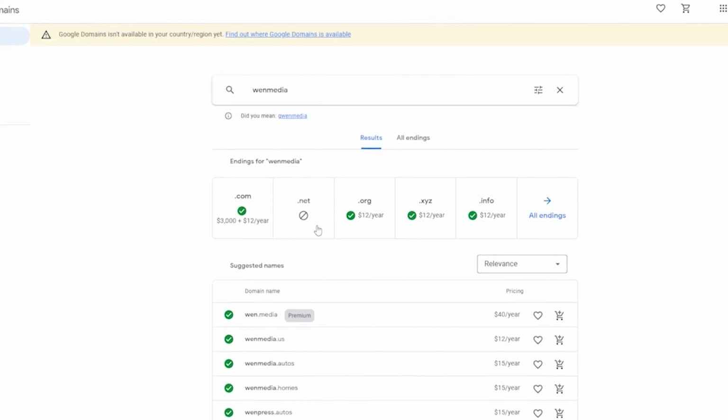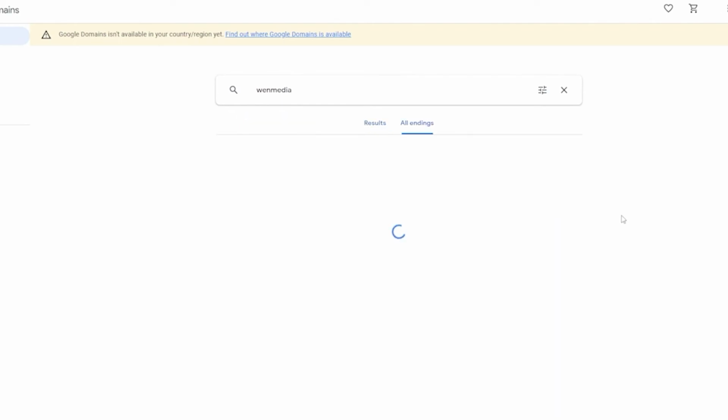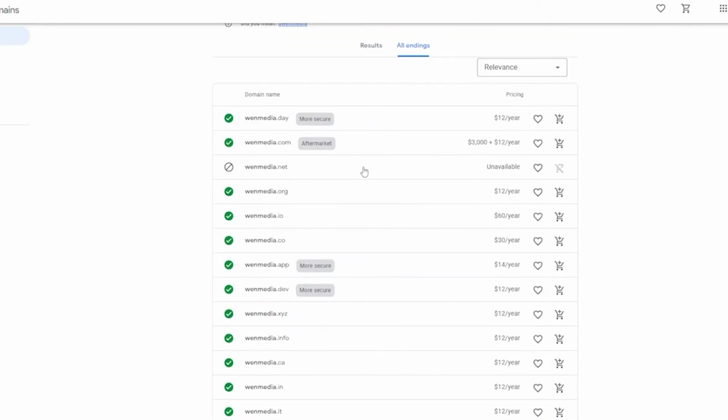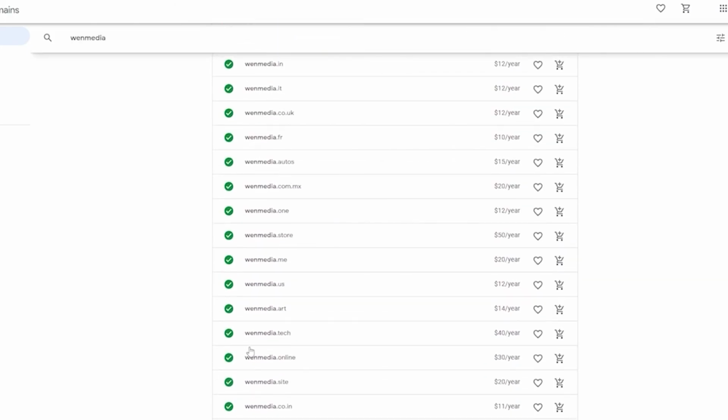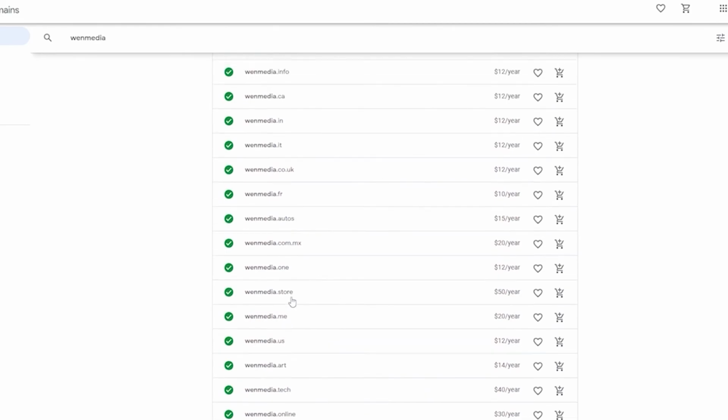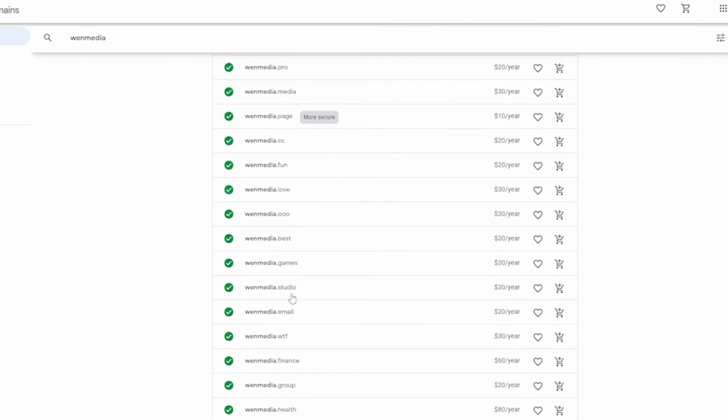If you want whenmedia.com, it's going to be $3,000 plus $12 a year. The .net is not available. .org is available for $12 per year. XYZ is also available, and .info. If you click on all endings, you will see every single domain that's available with their prices as well. As you can see, .tech, .art, .me, .store, .one, everything is available over here.